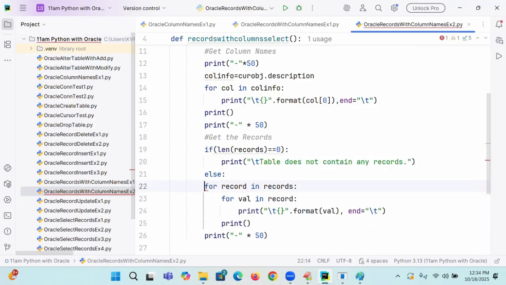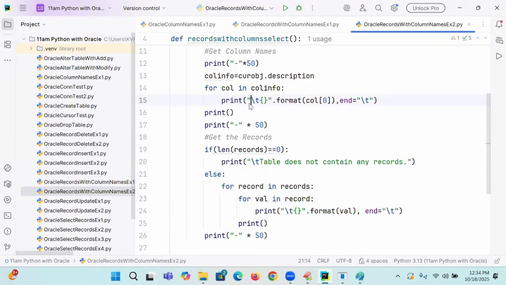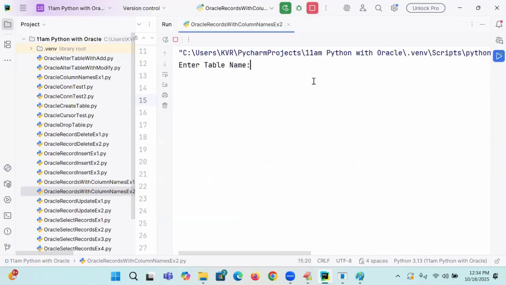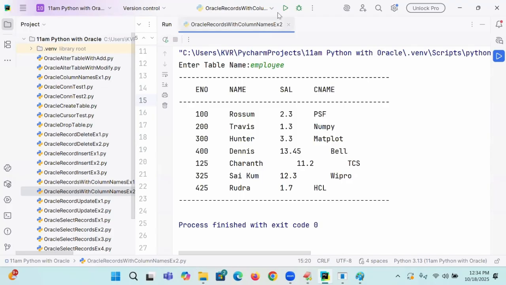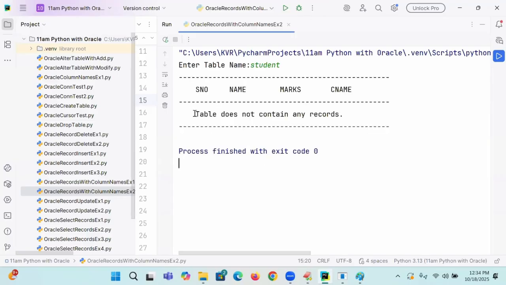Else, you write these records like this. You enter employee, of course, you entered it already, got the data. You enter student. What is happening? Table does not contain any records.